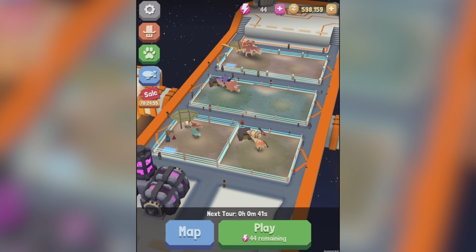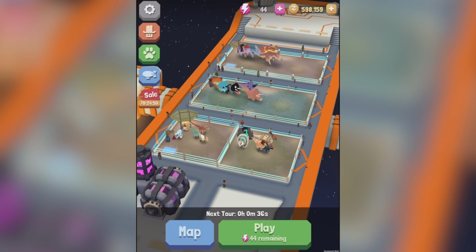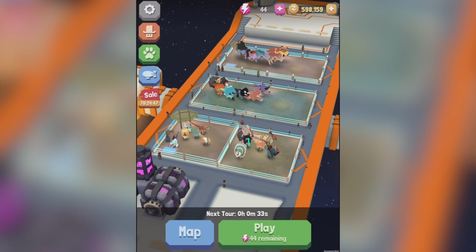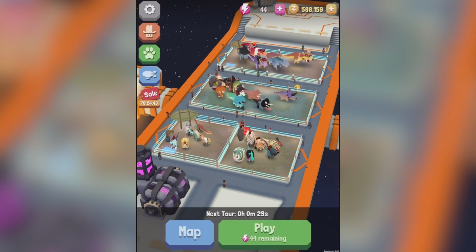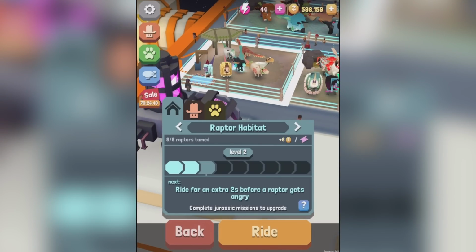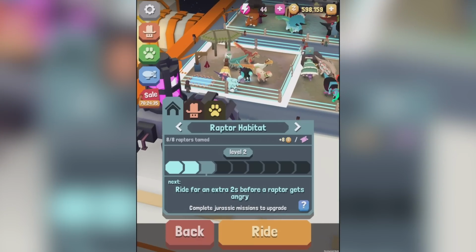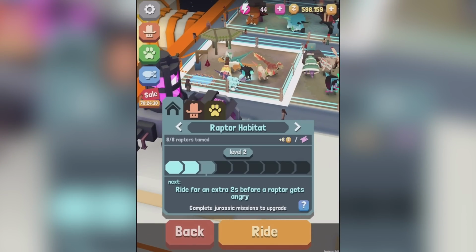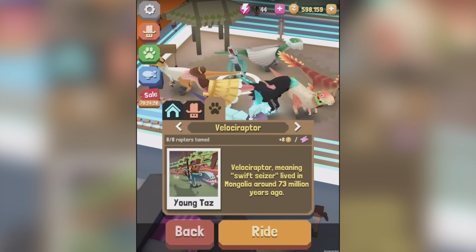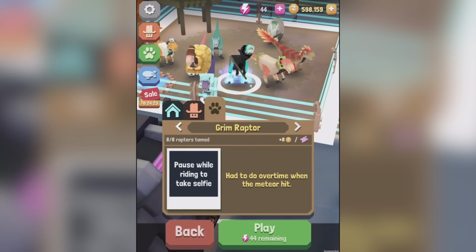I went ahead in between because I was so tired of riding this guy. So I unlocked all dinos that I've already encountered so you can see them all. And when he comes out, there he is, my Grim Raptor. Come here, buddy. How come I can't select you, dude? Well, anyway, here we go. There we go, Velociraptor. Feathered, Flosso, Naptor, but come on. There he is, my Grim Raptor.